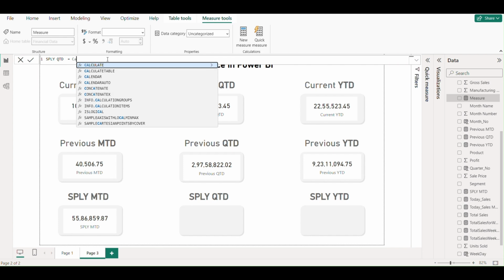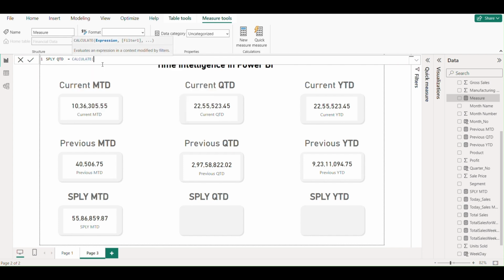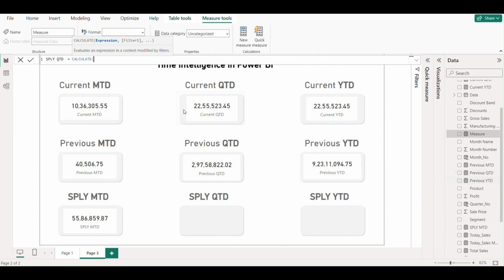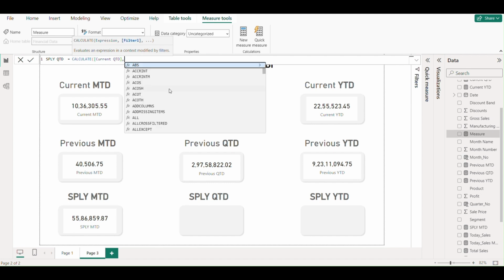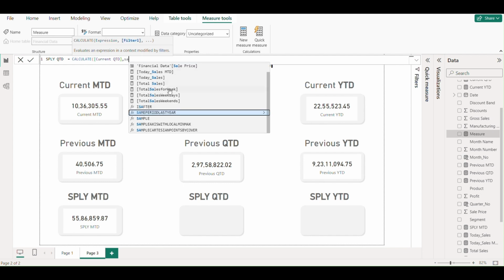So I'm going to use the calculate function, and the first expression we're going to calculate is the current quarter to date value. So I'm going to use this one. So it should be current QTD, and I will use the same function, that is same period last year.